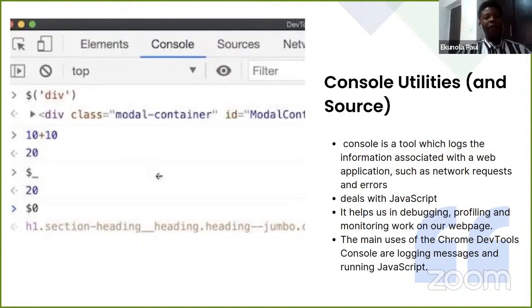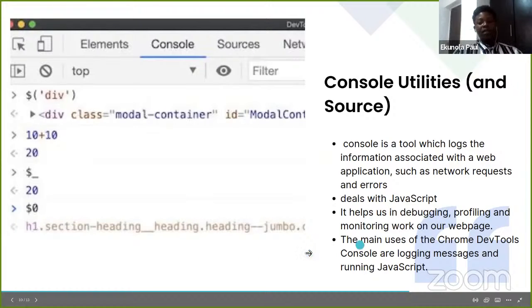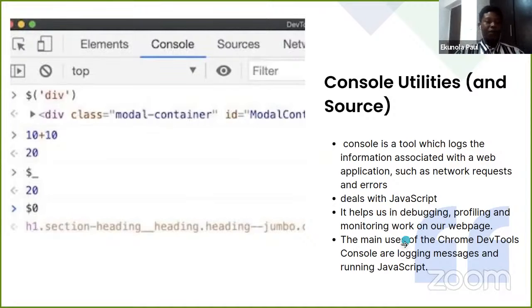And then check around, am I actually receiving the data coming from an endpoint? And then you can also manipulate it and work on our console. Do some little JavaScript that you can do, and then work with that. And then the major use of the Chrome developer tools, or Chrome dev tool console, is to log messages. That is either error messages, sources messages, data messages from an endpoint, and it's running on basically JavaScript.